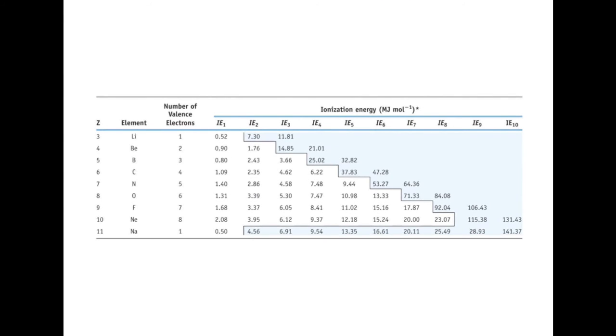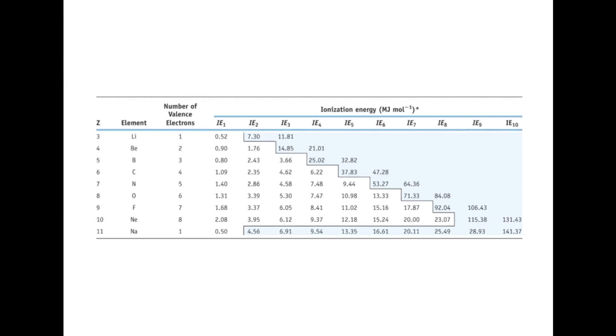We can do experiments that show the ionization energy for all of these different elements. And I'm listing those in the following table. So you can see ionization energy 1, right there in our table, but you can also see ionization energy 2 and 3 and 4 and 5 for elements that have that many electrons. Notice for lithium, we can take the first electron away and it doesn't cost so much energy. But if we take the second electron away, it's more than 14 times as difficult, right? So removing the second electron from lithium is exceptionally difficult.